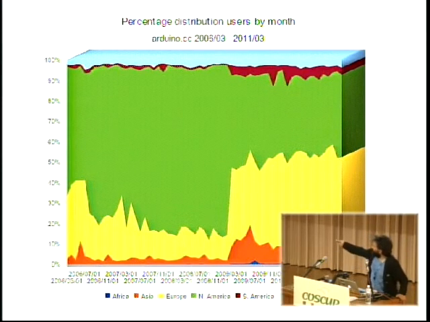And you can see that the green area represents North America, the yellow area represents Europe, and the orange area represents Asia. The other continents are poorly represented due to different reasons. It's very interesting to see the explosion in both Asia and Europe at some point in 2009. The reason for this, funny enough, is because of American media. I don't know how it is in Asia, I know how it is in Europe.